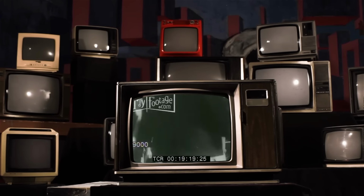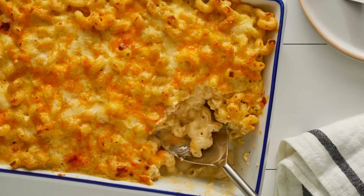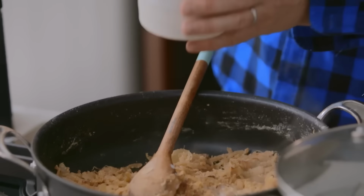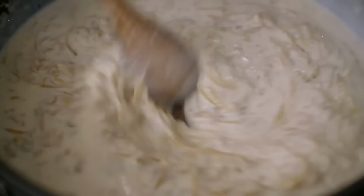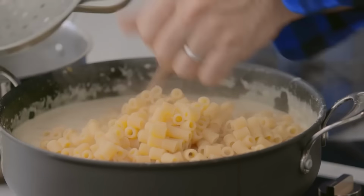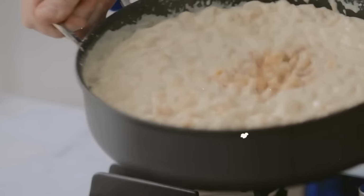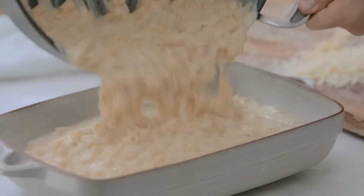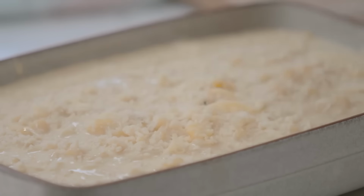In the Great Depression era, people tried to stretch every dollar, and mac and cheese casserole made that possible. With a little milk and some butter, if you had it, you could make a meal that would make everyone at the table smile from joy, while still remaining on the budget. But the magic started when you turned that everyday mac into a casserole. Toss it in a dish with some breadcrumbs or cracker crumbs and bake until it's golden and crispy.